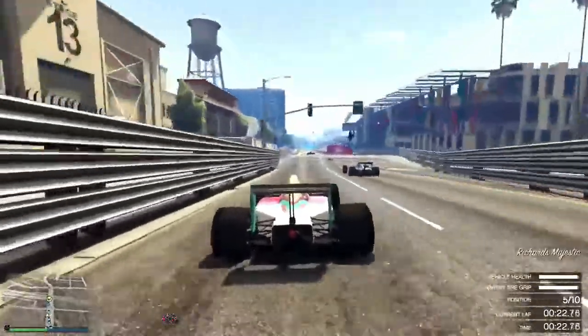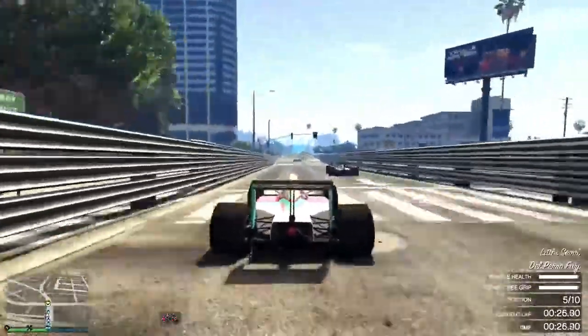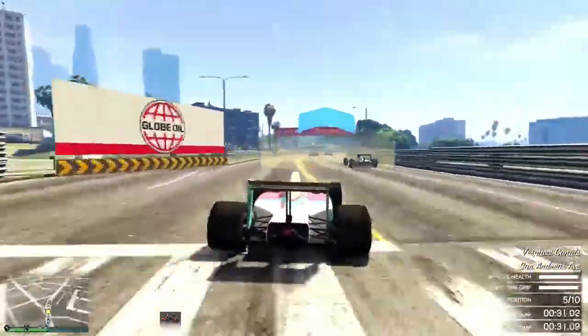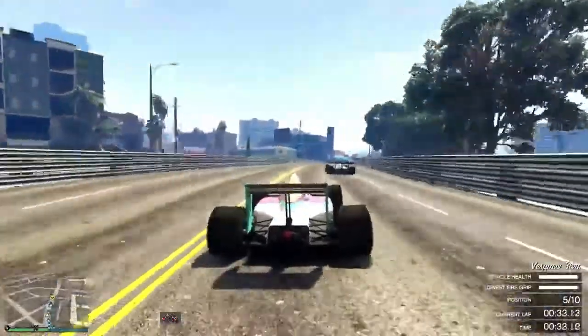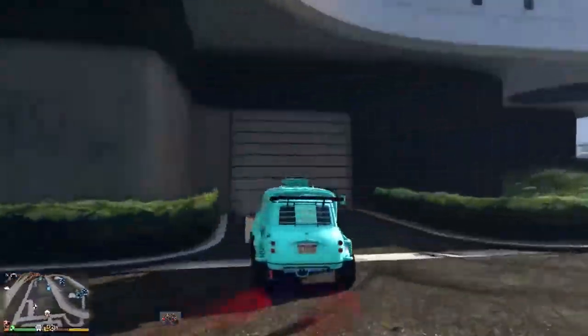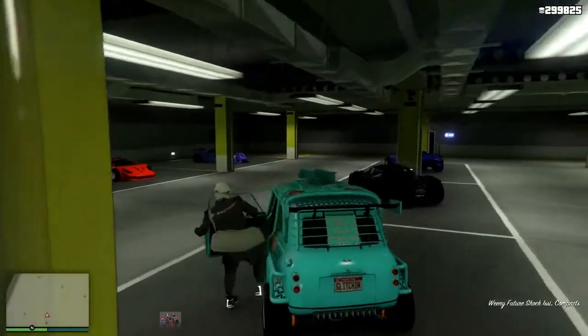Now, this is the hooker duplication glitch. It works on Xbox One and PS4. You're going to need an MOC with personal vehicle storage, a casino penthouse garage, or an arena workshop. The Faggios that we're going to be duping over, you just want to have them in some sort of garage, like a 10 car garage. Anything other than the MC clubhouse.